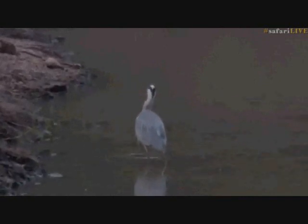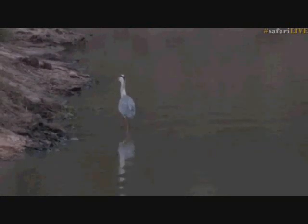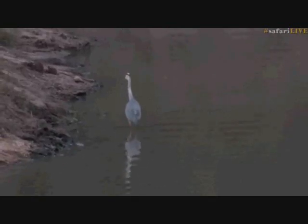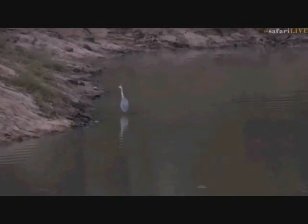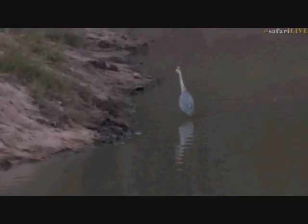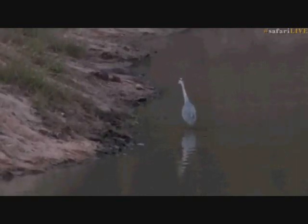Now it is getting quite dark. The light is fading fairly quickly. Hopefully it will fade quick enough so that we can put the infrared on. But did you see that? It snatched that frog up just on the edge of the water. And again, the amphibians are also starting to get active now as the nighttime is about to arrive. And I love the way that they always dip it in water to help it go down their throats. But straight into one frog, and now it's looking for its next meal.